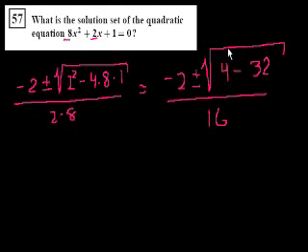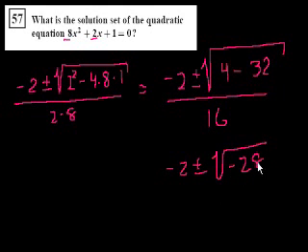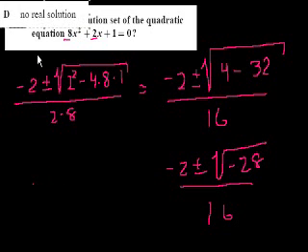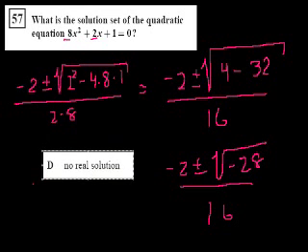And so we're going to end up with the same conundrum we had last. 4 minus 32, we're going to end up with minus 2 plus or minus the square root of minus 28 over 16. And if we're dealing with real numbers, there's no real solution here. And at first I was worried. I thought I made a careless mistake or there was an error in the problem. But then I look at the choices, and they have choice D. And I'll copy and paste choice D here. Choice D, no real solution. So that's the answer, because you can't take a square root of the negative number and stay in the real number, in the set of real numbers.